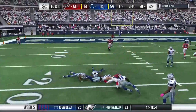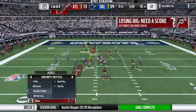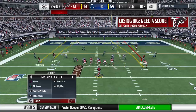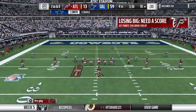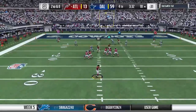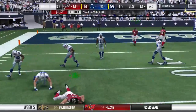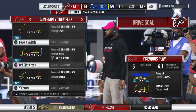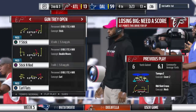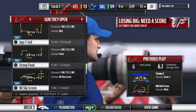Looking left side, it's complete. He's got it. And they'll bring him down at the 18-yard line. Give him 2 yards on that play, and it'll make it 2nd down. And they're going to hurry back to the line now. To throw again is Cutler. Looking left side, he's got it. Complete. And they'll bring him down at the 13-yard line. It's a gain of 6 on the play, and that'll make it 3rd down.